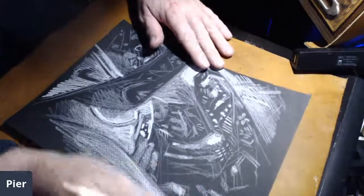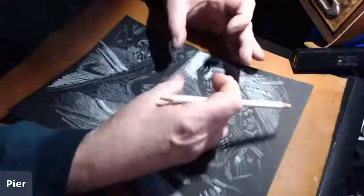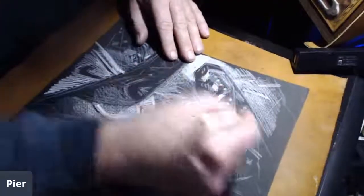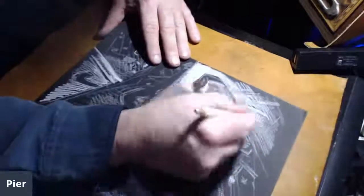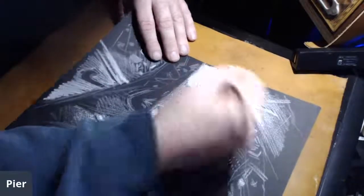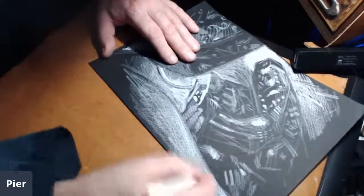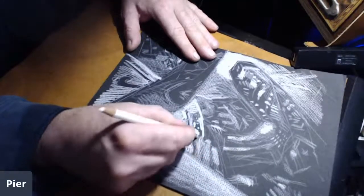Now, for me, drawing tattooed people is not easy because the pattern flattens out the figure. And so how do you add dimension to it? That's the hard part, because if you start adding, it's not easy. I'll just put it that way. But that's not the model's job. That's my job. My job is to do it, to make it work.